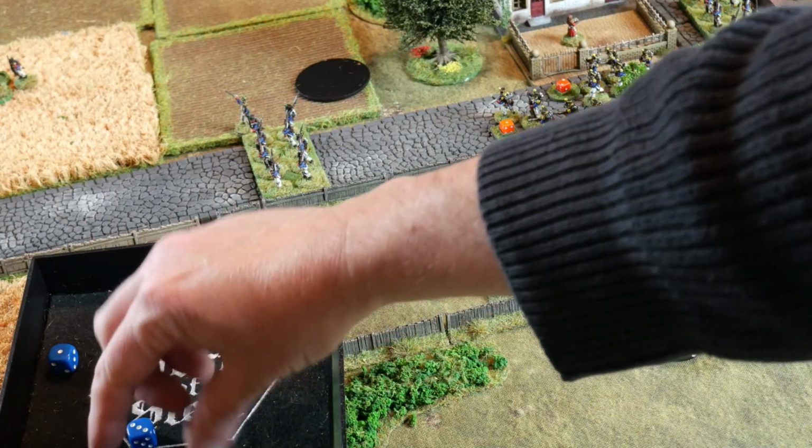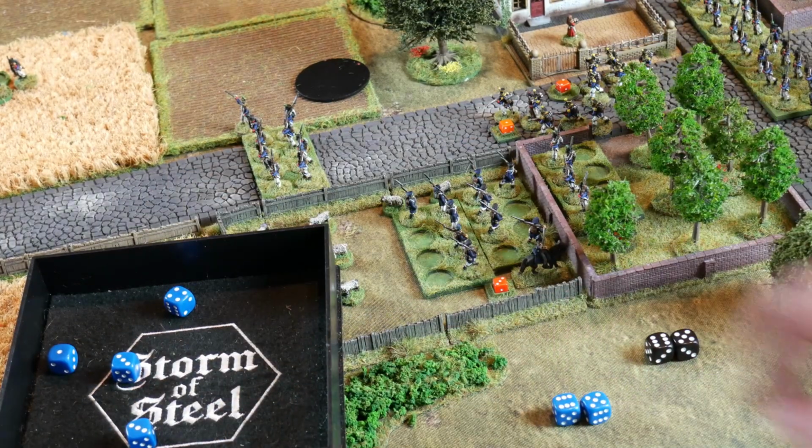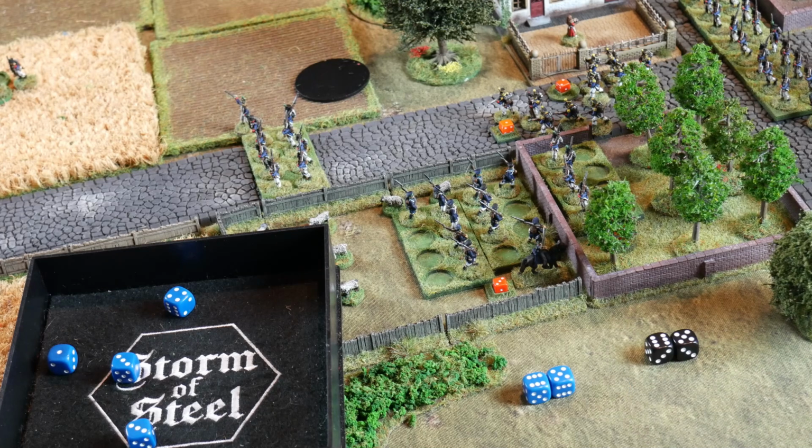So that is 1 kill and 1 shock again. So sorry, 2 kills and a shock. That is a draw, but because they fought previously, they're both going to retire 4 inches directly away from the opponents. And I'll have to check up on the shock and things, but I'll get that sorted out and see where we are straight after that.